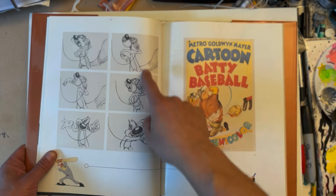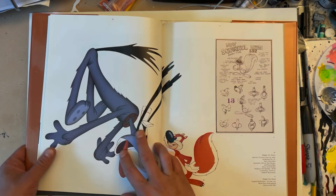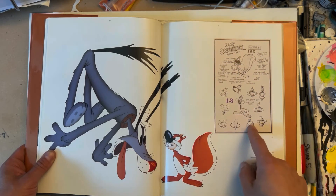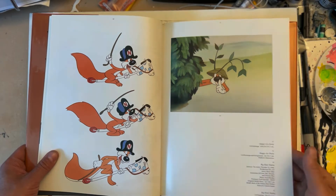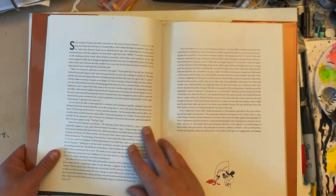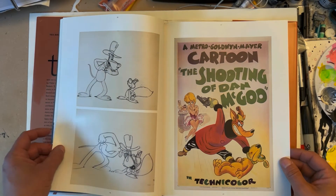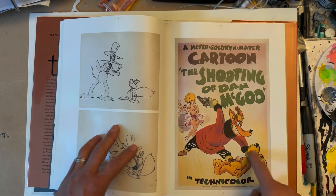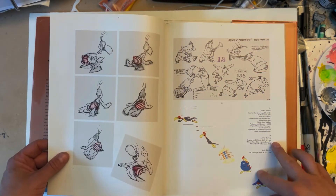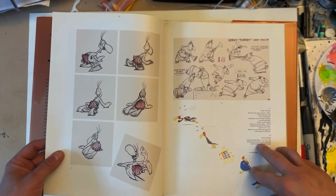It's a great sequence of acting and posing — the hands, everything. These are great classic Tex model sheets. They were really important to animation then and they're important now, but back in the day to see this classic style was pretty amazing. Screwy Squirrel again — animation historians would probably know who drew those; they're likely guys from the studio. More drawings — I think that's Beaky Buzzard. These model sheets are great to look at.